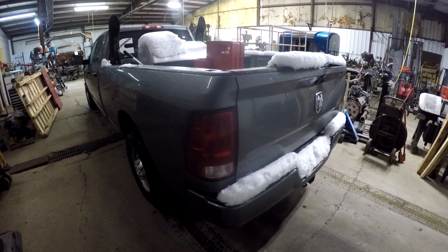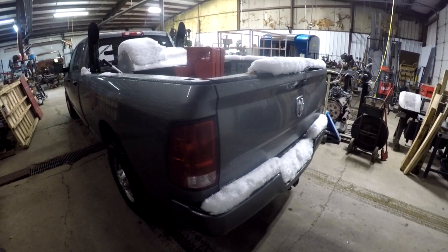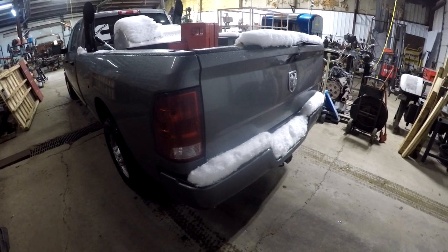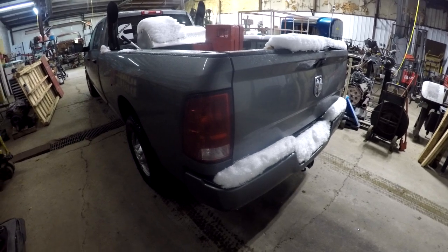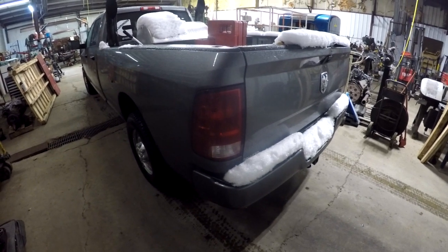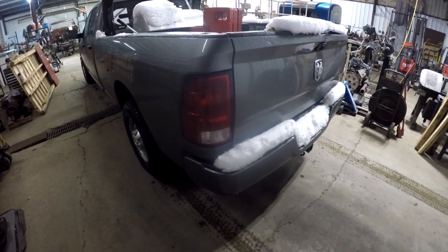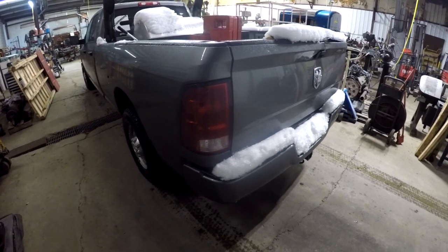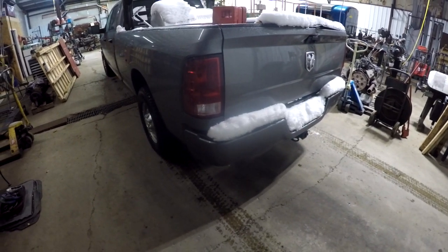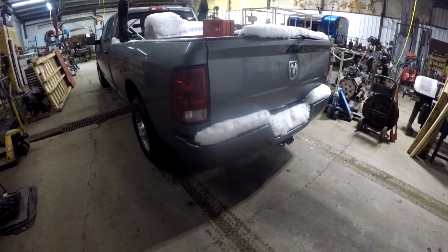What I've got to do is take the weight bracket back out of the truck because there are two things that have to happen today. I have to help my granddaughter move, and I have a forklift truck that I have to haul — it's just a matter of hooking the trailer up, going to the forklift sales place, picking it up, and taking it literally two blocks to the customer. The forklift place is about four blocks away from me.